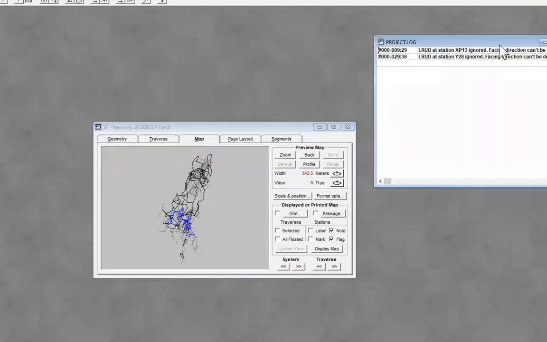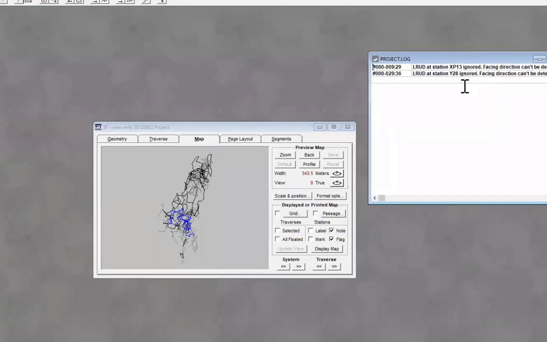Typically these are warnings, say front sight, back sight warnings, that they exceed 5-degree error, which is a default. You can also set that default to 1 degree or whatever you want. This is where you would get a warning, a list of stations that exceeded the front sight, back sight variance that you've set yourself. In this case, it had some problems figuring out if the LRUD applied to the from station or the to station, I believe.